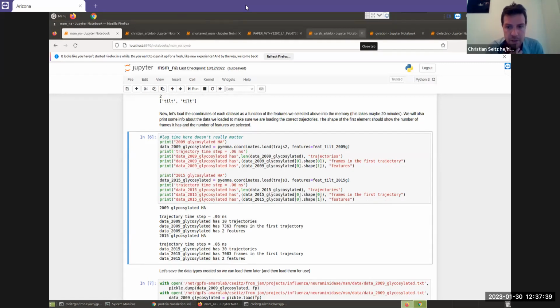And then Simon also says that the pyEMMA documentation is limited. I certainly agree with that. And he said that he found a lot of the theory on a personal blog from Frank Noe. Frank Noe is one of the pyEMMA developers. I was not aware of his blog website, but I'm sure that is a great resource. I think he generally describes things quite well. Thanks for pointing that out, Simon.